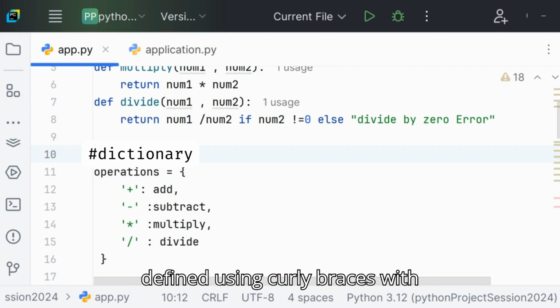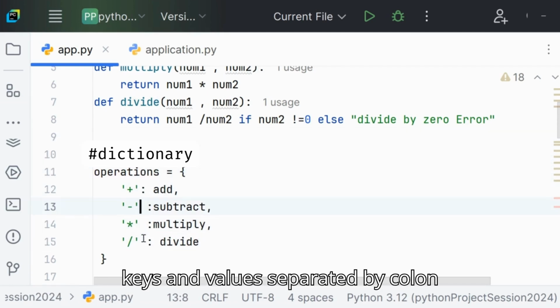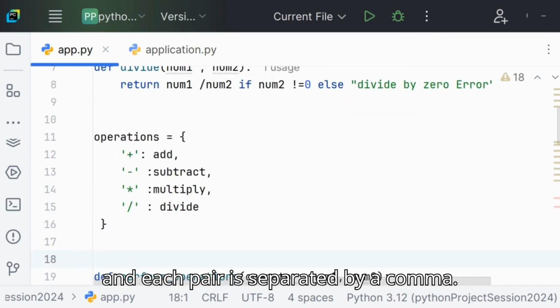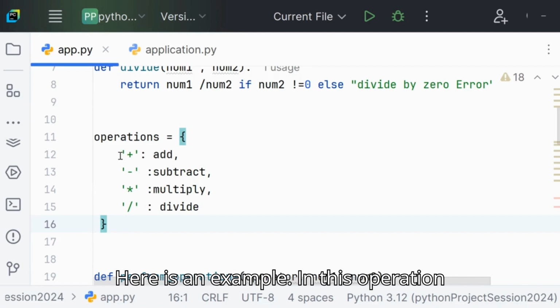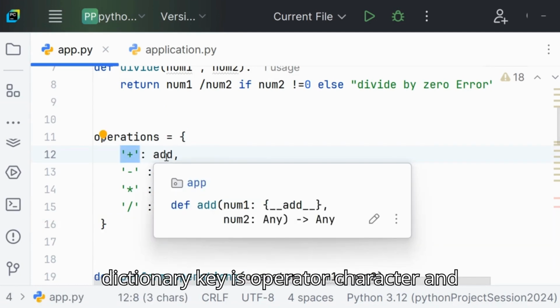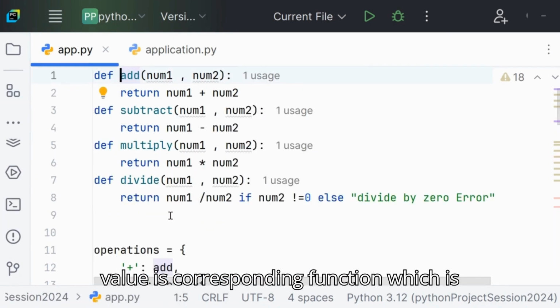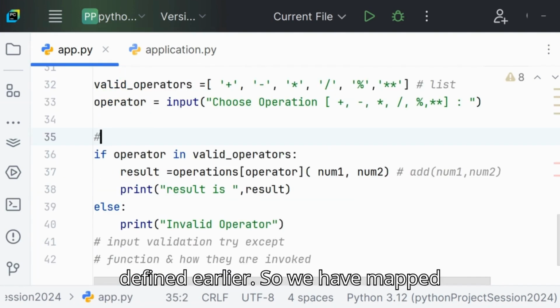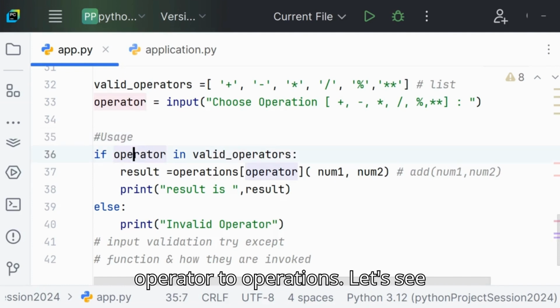Dictionaries are defined using curly braces with keys and values separated by a colon, and each pair is separated by a comma. Here is an example. In this operations dictionary, the key is the operator character and the value is the corresponding function which is defined earlier. So we have mapped operators to operations.